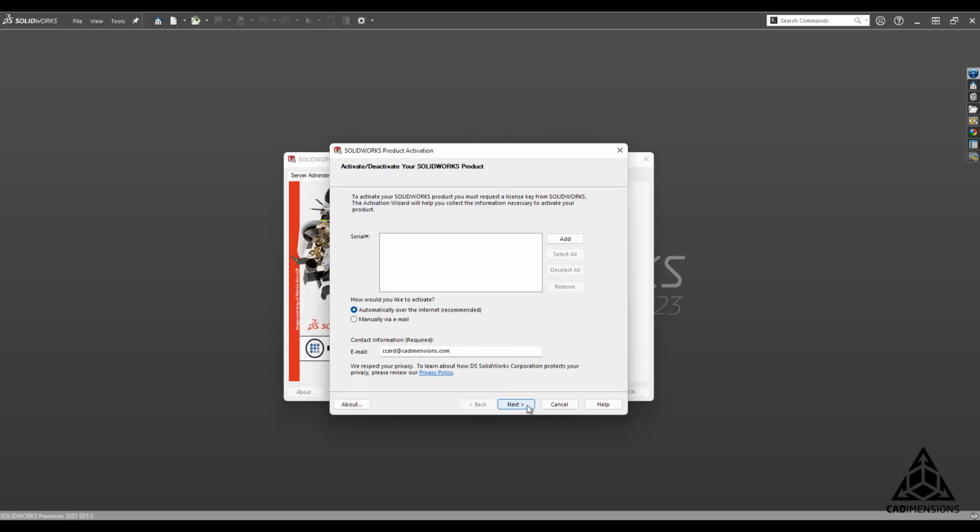I don't have any licenses here in mine, but on your end, you will see it activate those licenses. It may take a moment to process. And once that comes through, you can click Finish, and all of your licenses will be reactivated, and if you go back to those client machines and launch SOLIDWORKS, they'll launch without a problem.